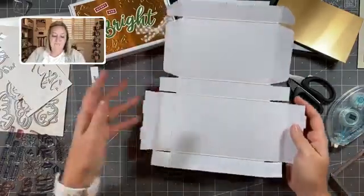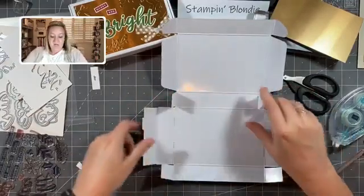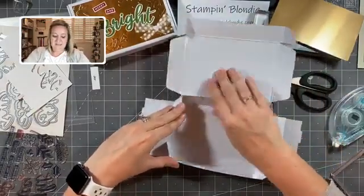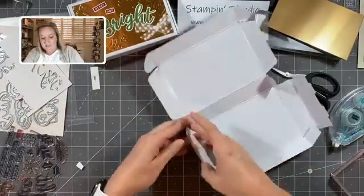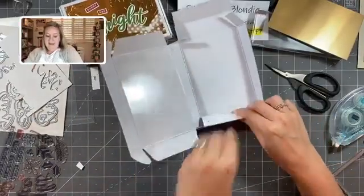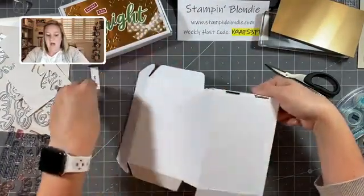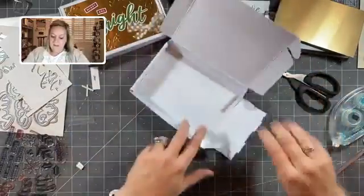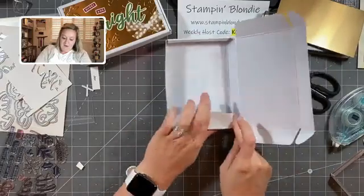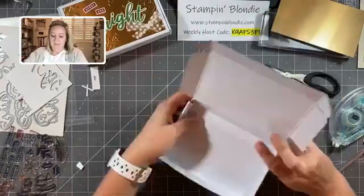All right, to assemble. So we have these pieces here with the tabs. I'm gonna fold that one in. So you're going to bring these up. Make sure you guys can see this. Bring this up, and then this piece here is gonna fold over your tabs, and then it has a little indentation on the bottom of the box to be able to lock these in. Okay, and the same thing on the other side. You take your tabs, fold that piece over, and then this will lock in your mini paper pumpkin box.